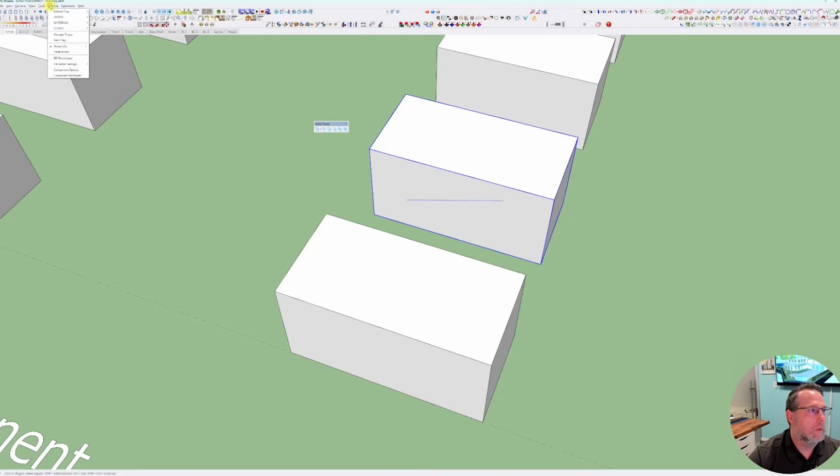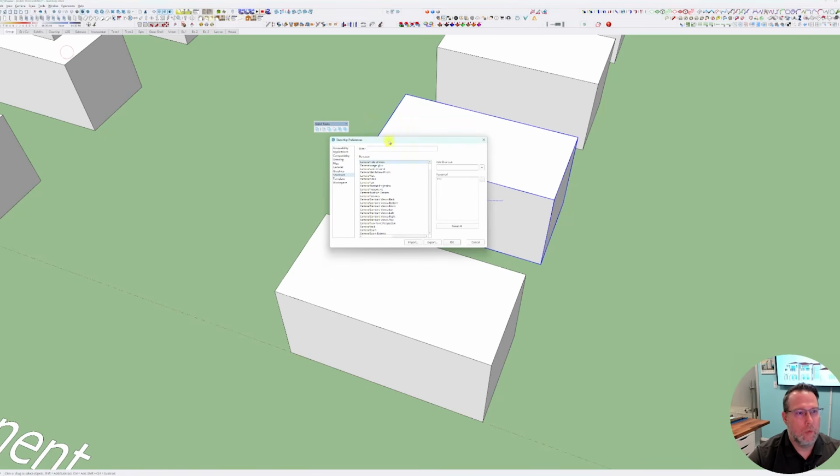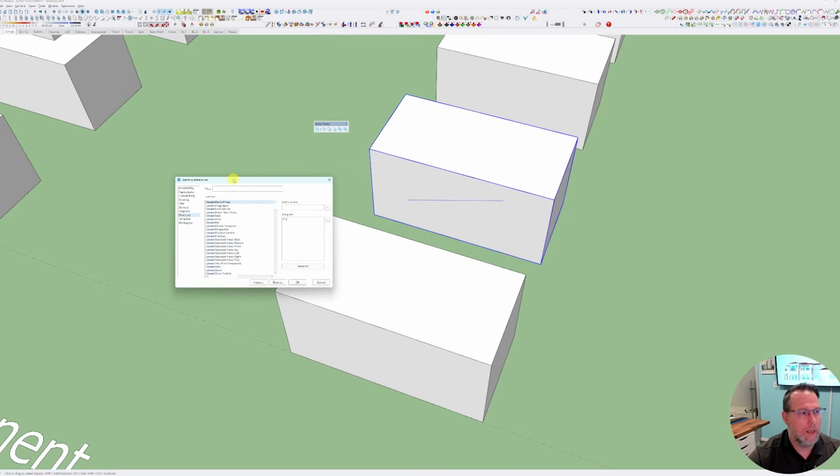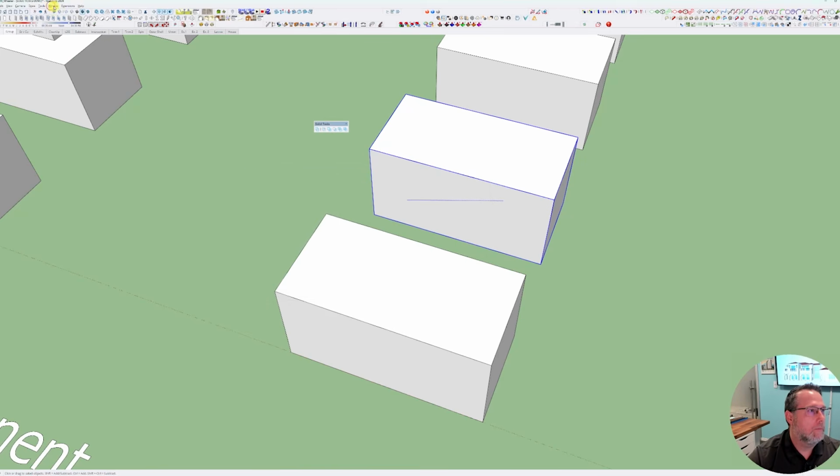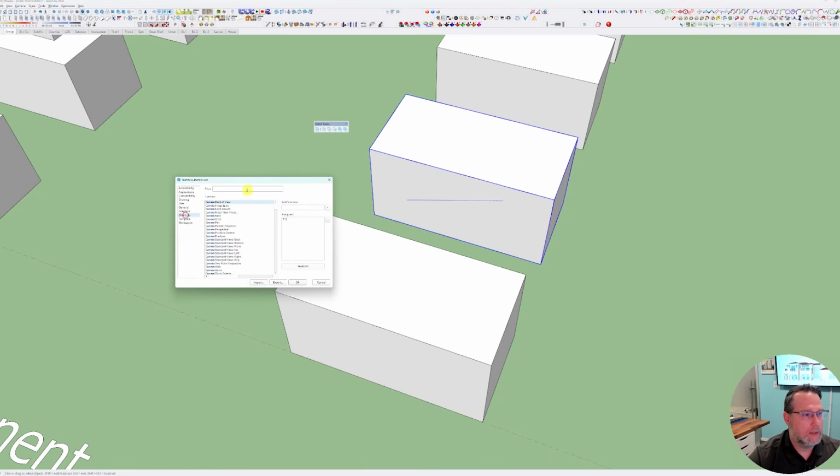And by the way, another quick little tip, if you want to change your preferences and your shortcuts, go to Window, Preferences, and then come down to Shortcuts, and you can type in any command you want. So for example, we were just talking about Solid Inspector. So under Filter, I just started typing Solid and then clicked on Tools, Solid Inspector. And here you can add a shortcut. So I'm going to tap F3 and hit the plus sign.